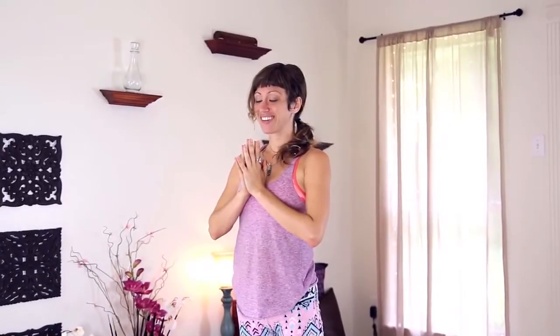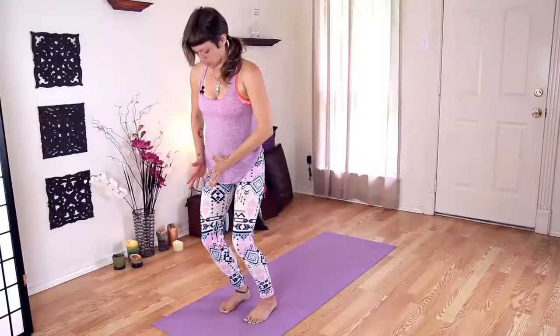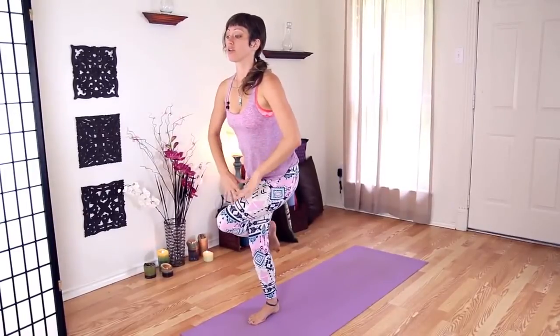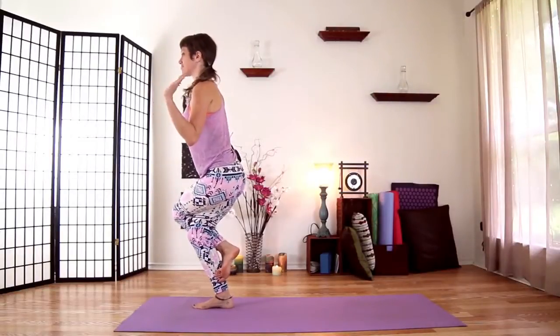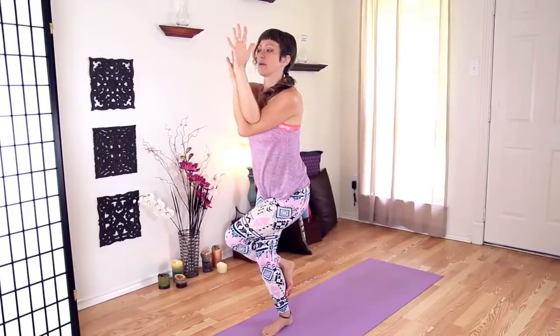I'm going to do a little challenge, stepping it up today. So bend your knees again. Shift your weight onto your right leg — shift your weight over. Cross your left knee over your right thigh. You may even be able to hook your left toes around your right calf. If that's not happening for you today, just hug your thighs together. Then bring your left arm underneath your right elbow. Maybe you press the backs of your hands together. If you have a little more room, you can even start to cross your palms together. Sink deeply into your hips as you stretch your fingertips towards the sky. Eagle pose.